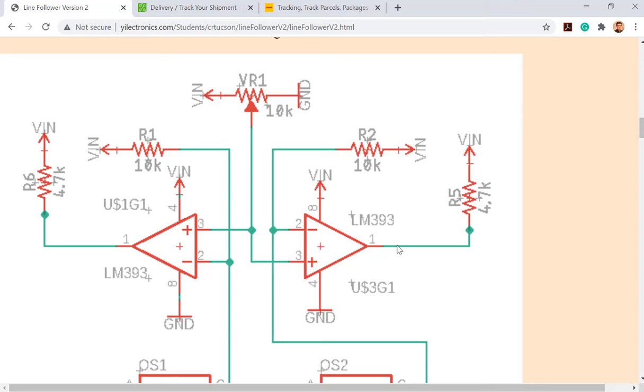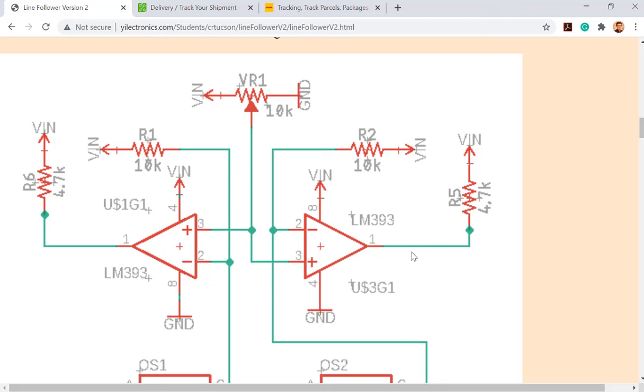Okay, so if the voltage here is higher than here, you'll get V in's voltage, which is high. If this is lower than this, you'll get a low, which is 0. That's it. It's a comparator. It's comparing these two inputs. Doesn't matter what they are, but it's comparing these two pins. If the plus pin is higher than the minus pin, you're getting a voltage high. If the plus pin is lower than the minus pin, you're getting a voltage low, which is 0 volts.